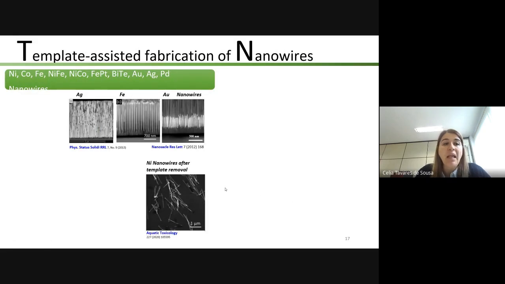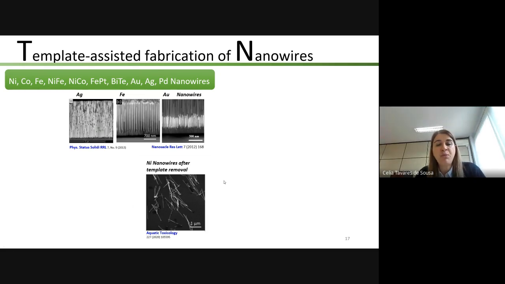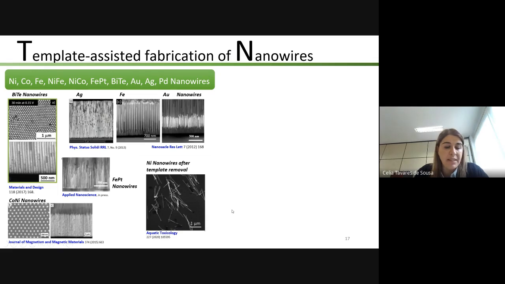So by using this template-assisted method, using nanoporous aluminum membranes, we are able to grow several types of nanowires of different metallic materials. Then the template can be removed and the nanowires can be suspended for different applications, namely for biomedical applications where we need to have these nanowires in suspension.